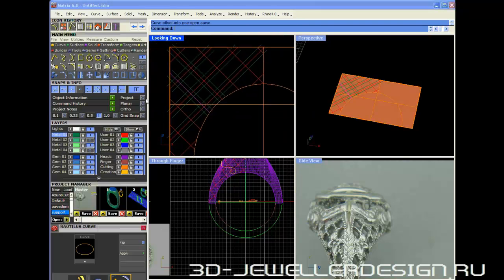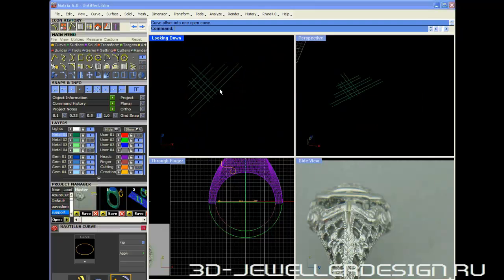All right, so there's how that shook out. And let's turn this off and this off. And essentially, to close up the end of these, I just use blend. Go figure. You can use a straight line too if you want. Blend.